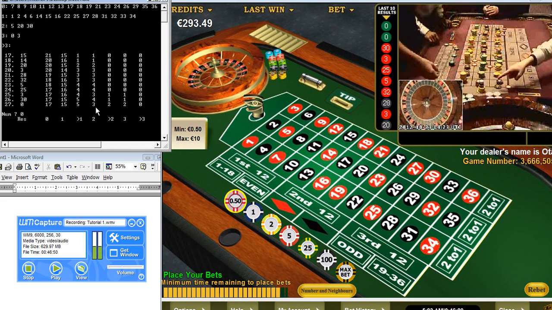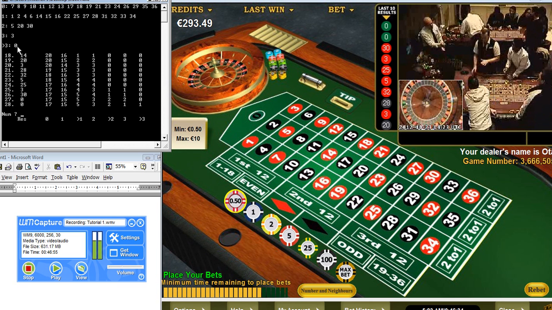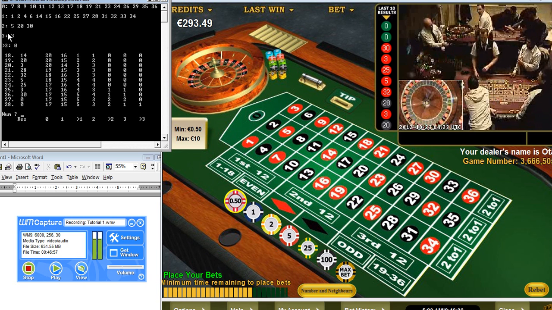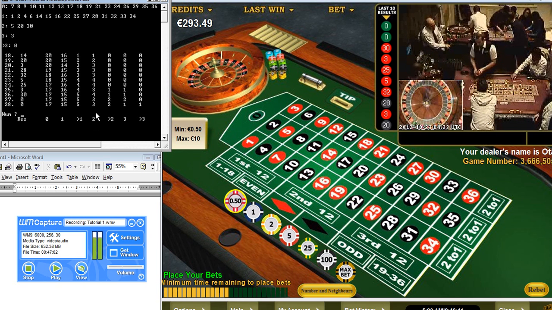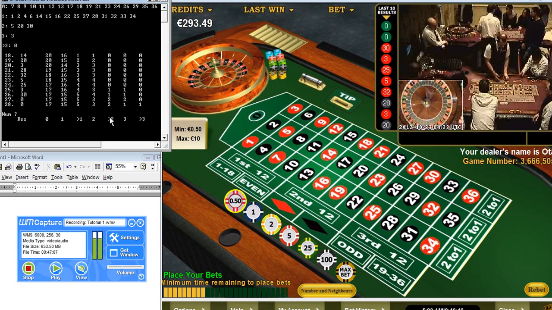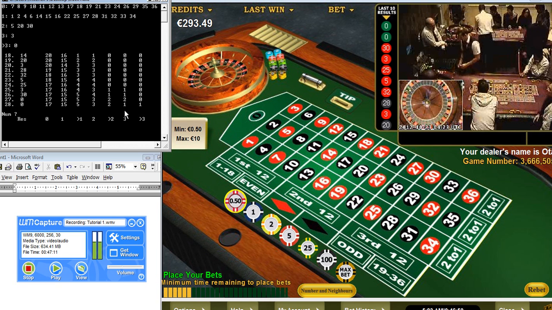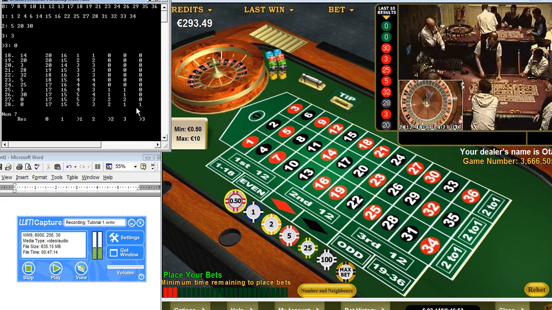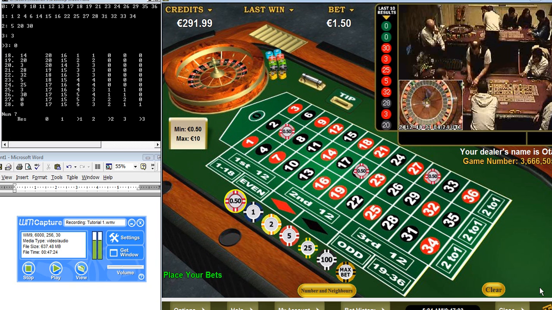Okie dokie. Now, what do we got? We've got one in the... See, I told you a while ago, when they make it to 3, they'll always make it to greater than 3. Now, our crossing is 2 versus greater than 2. And down here, our crossing is 3 versus greater than 3. So now I bet the 5, the 20, and the 30. And I also bet the 3.